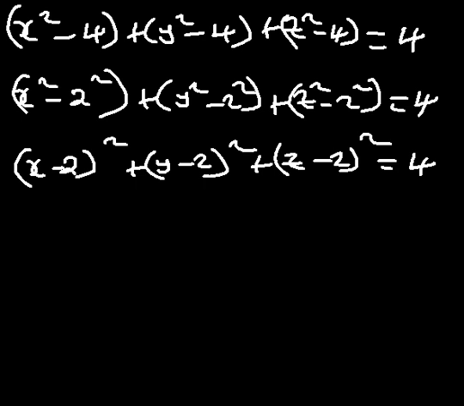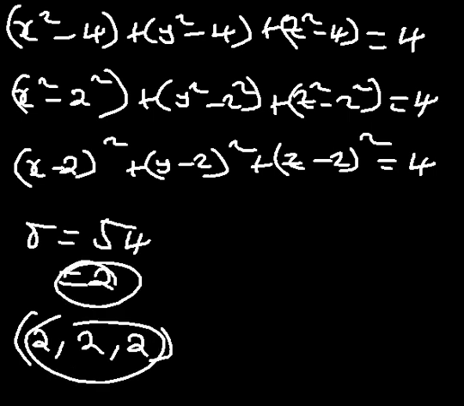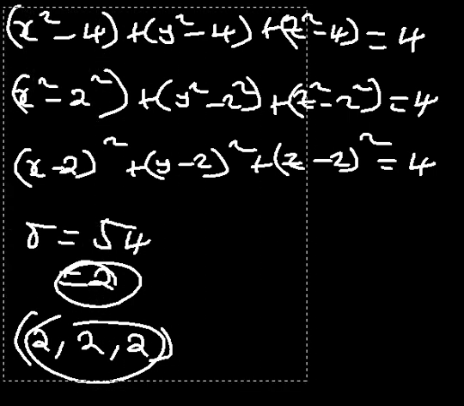Now you should understand that this is the standard form of the equation of a sphere. As you can see, the radius will be given as the square root of 4, which is equal to 2. And what is the center? I'll have it as 2, 2, as well as 2. So you can see that the radius and the center are the same as what we had before. So that is pretty fine and true.